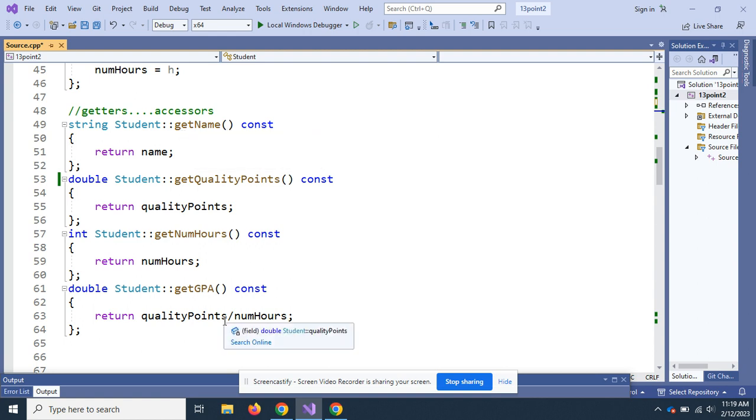We pass it nothing, and all of these are going to return something. Get name is going to return a string name. Get quality points is just going to return quality points, which is a double. Get num hours is going to return the hours the student takes, an integer. And GPA is going to actually do a calculation, quality points divided by num hours, and return a double.